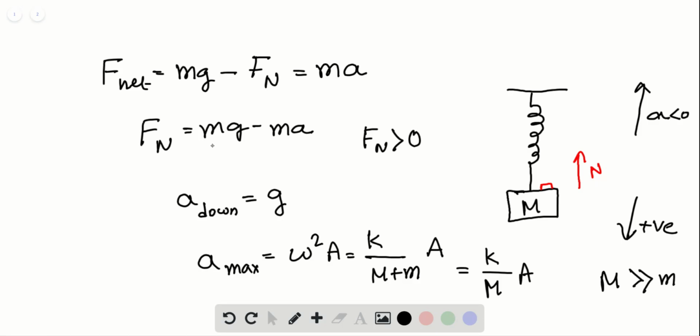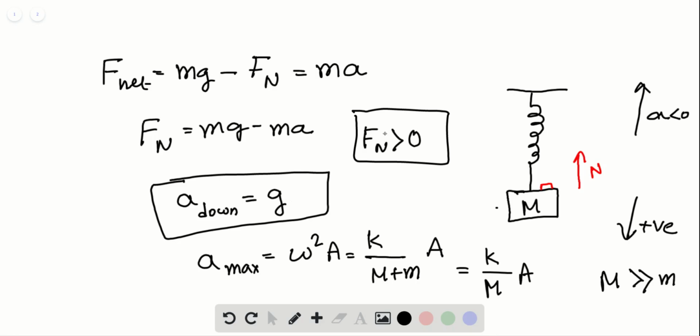But if the acceleration is downward, or if the downward acceleration is to be larger than g, that means the normal force would go to 0. So basically, if this block is going down with more than g, then there will be no contact between the penny and the block, so the normal force would go to 0. And since the normal force cannot switch directions, Fn has to be greater than or equal to 0, and that condition allows us to make g equal to the acceleration. So this is the condition that allows us a down equal to g.